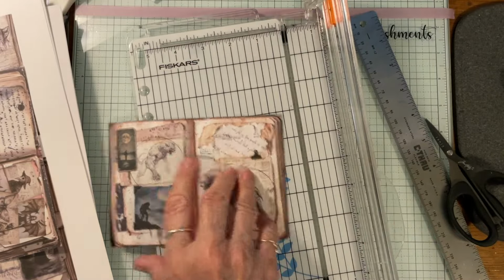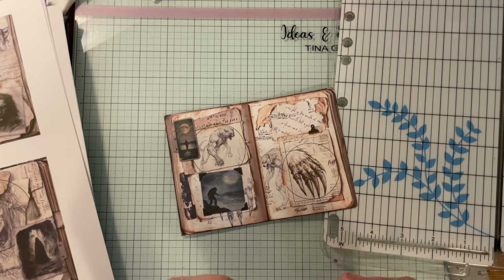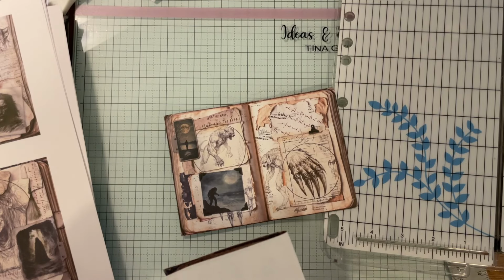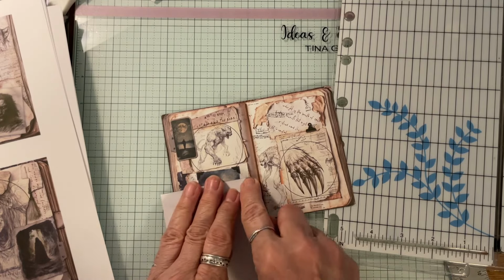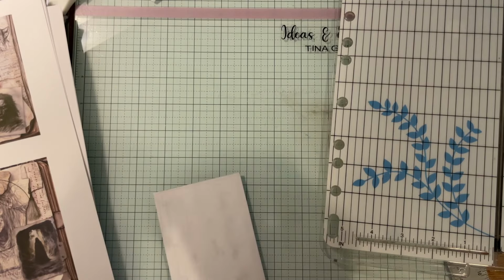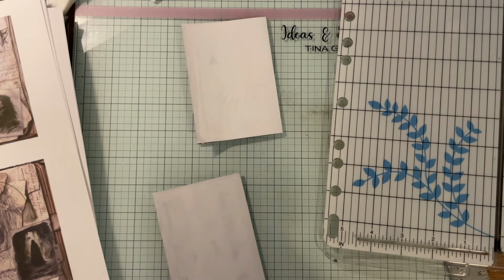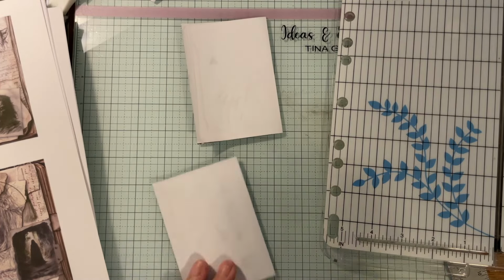Okay, so then I have these two. This is the first page, that's the second page. I'm gonna do this. Fold it in half. Fold this in half. My Fabri-Tac. You'll see this, okay.